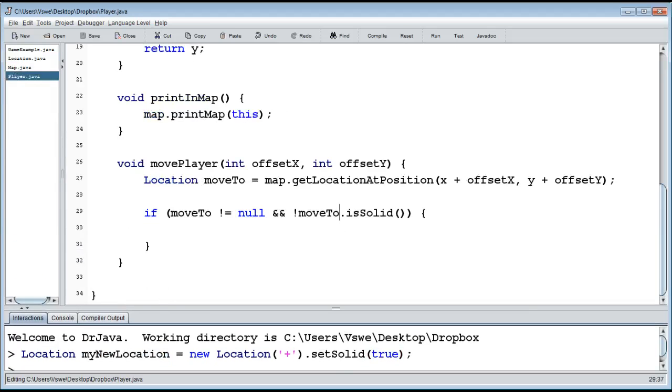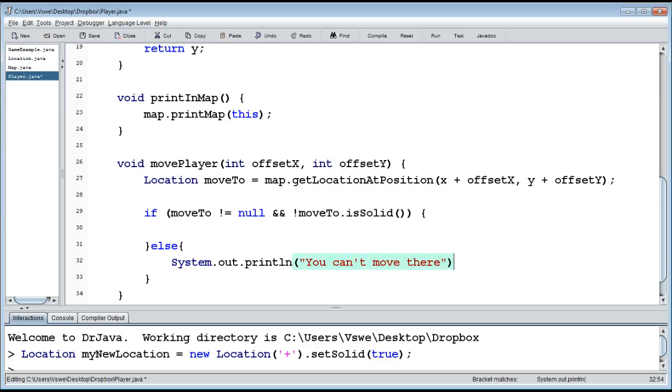So now we can check if the user is going to a solid block or not, and make sure that you can't move there, where you try to go. But if we could move, that means we had a location, and the location is not solid.